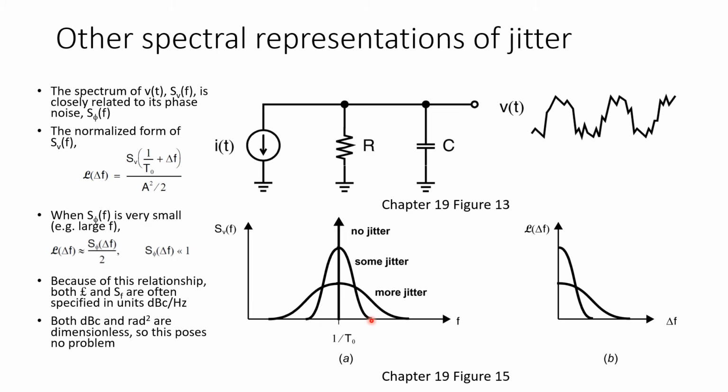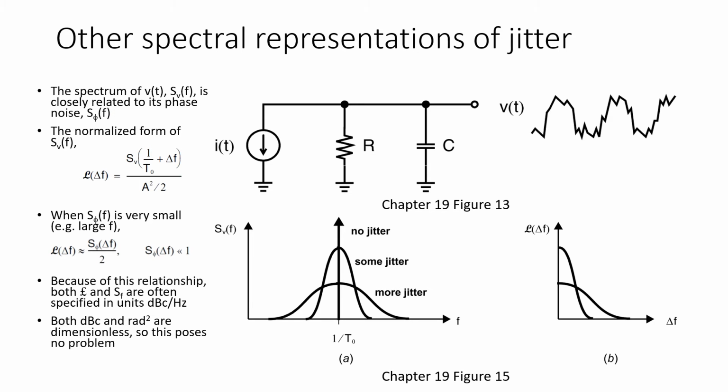Now, the more noise, the more jitter we see on Vt, what we will observe qualitatively is that we will get more spreading in the spectral representation. So a pure clock is going to be closer to this delta function. It's going to be very narrow in the frequency domain. So intuitively this appears to be a nice way to measure the quality of a clock and its jitter. And it turns out that this power spectrum, S_V, is quite closely related to the phase noise, S subscript phi.